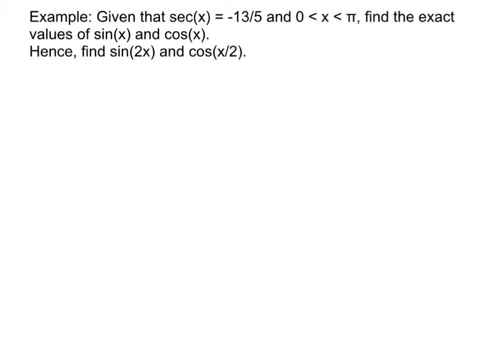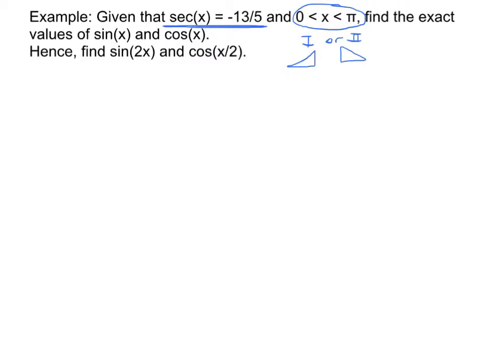So the first step in dealing with this problem, notice that they gave us one trig ratio, right? So I need to figure out what quadrant x is in. And according to this, it's either in quadrant 1 or 2. So I know I'm either going to be using this triangle style or this triangle style. So which one is it going to be?